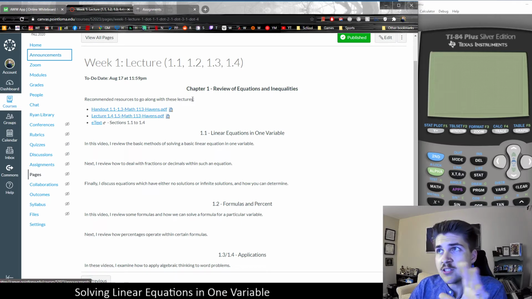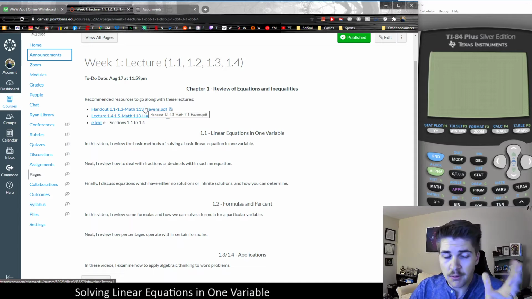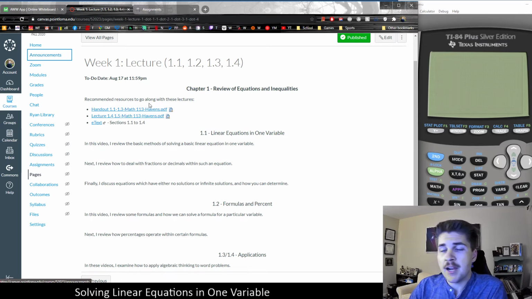As you can see, when you're in each lecture module, at the top there are going to be some resources. Those resources are the things that I'm going to be using in the videos for this chapter. So if you're ever wondering, okay, what are you using? Where are you getting your math problems from or whatever, it should all be there. And you can download them or print them out or whatever you feel like you need to go along with those lectures. Typically what I do during live class session is I provide the notes or the slides or both or whatever I think the students need to you guys, and you can work on them from there.